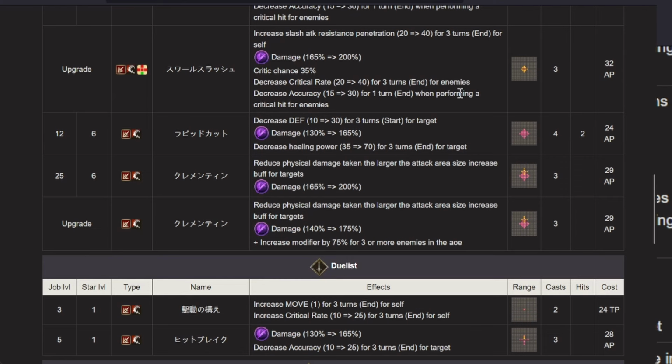But decreased defense, reduce the larger attack size buff. That's really important to be able to remove from people. Also, including a little bit more power on this is pretty cool. It's interesting that the base modifier goes down, though. That's kind of strange for me. But it does increase the maximum damage a bit.